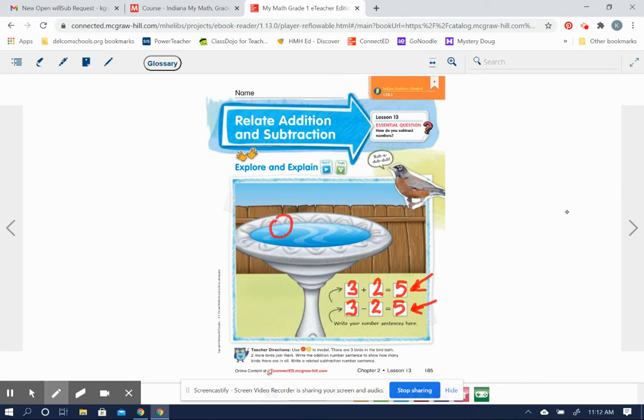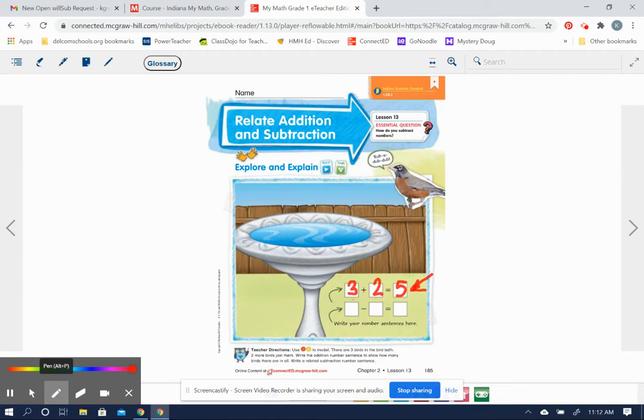And let's follow this sentence now. So if we start with 3 birds and we subtract 2 birds, that means we're going to put X's on 2 of them. Then, that says 5. That does not look like 5, does it? No. So we cannot put these numbers in the same order. We have to change the order. We're using the same numbers, but we're going to change the order that we put them in the sentence.